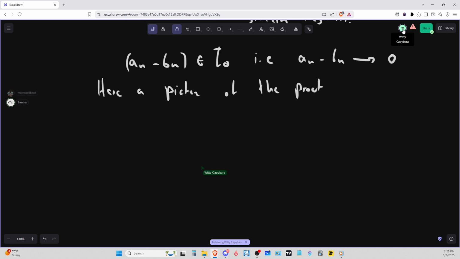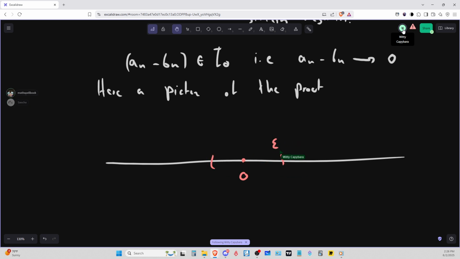So basically, the fact that our sequence is not converging to 0. Okay, so maybe I will write the rational line. Maybe we can write 0 as this point here. And the fact that our sequence is not converging to 0 would mean that we will be able to find some positive radius, which we're going to call epsilon, such that we're always able to find some elements outside of this radius.